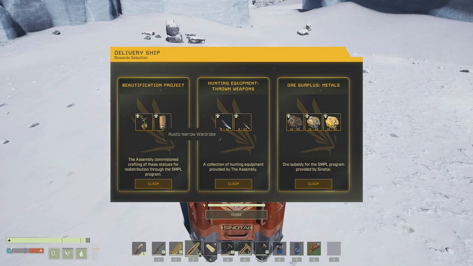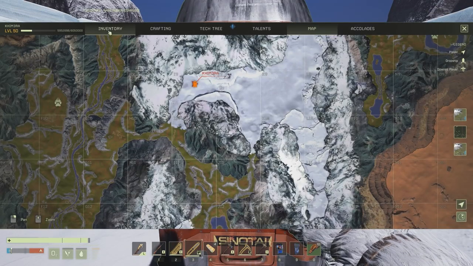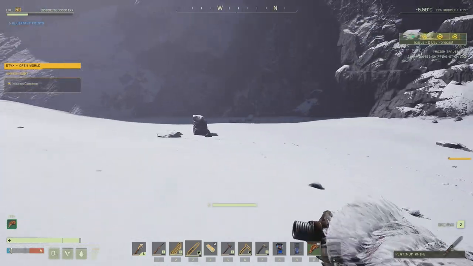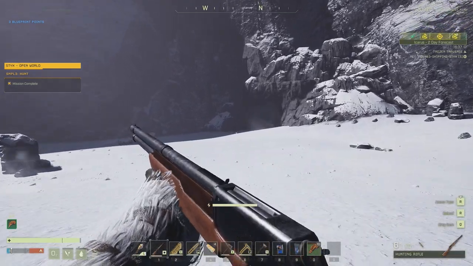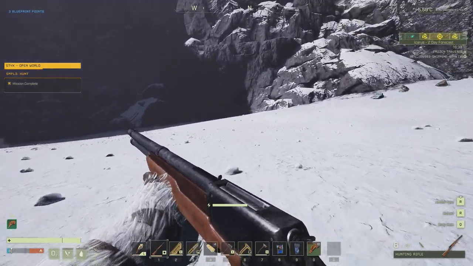What is that? Rustic narrow wardrobe. An Icarus statue. Does it do anything for us? Or we can get copper, sulfur, and coal. Let's go with this. And then let's get out of here. Actually, we're gonna go in this cave. We'll see what it's all about. And then we're gonna get out of here.